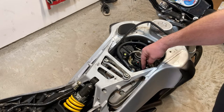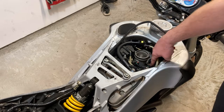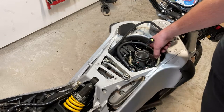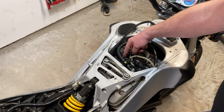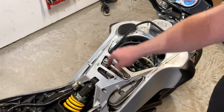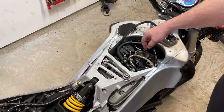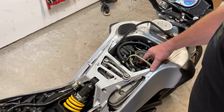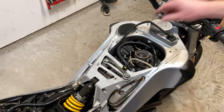All right, so let me go ahead and unclip the fuel lines, and we got to take off the TPS wire here and anything else that might be in the way. I'm not sure. We might end up having to take off the coil wire, the O2, the head temp sensor. May have to take that off too, just to get more clearance and access down in there. And there's some clips. We might be able to wrestle everything free. But you know, as with anything in a Buell, we will see, we will see.